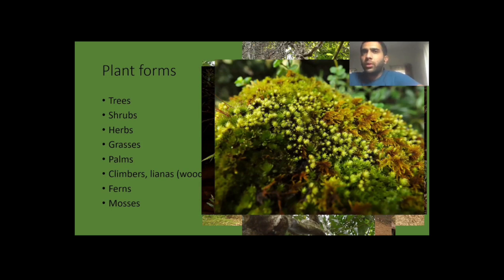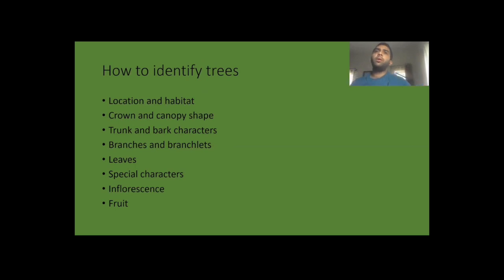So we'll focus on the first one to start with, trees, and we'll try and understand how we can identify trees. One of the first things you can do is just know what location you are in. Are you in a wet forest? Are you in a dry forest? Are you up on a slope? Are you near a river? Sometimes even being near a river can influence what sort of trees grow around them. Having an idea of how much rainfall in your region can give you some indications.